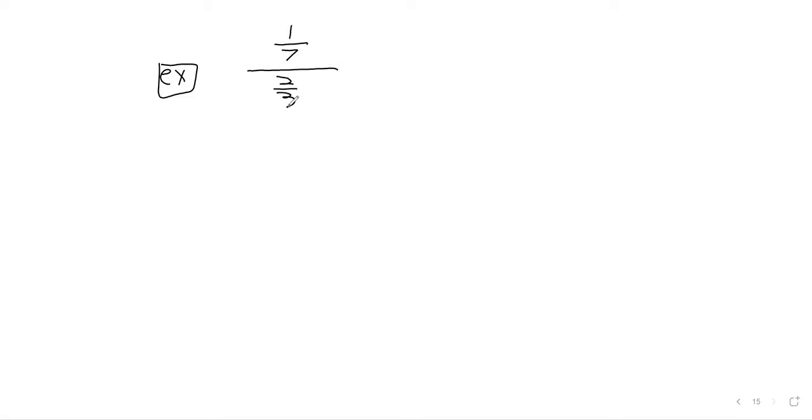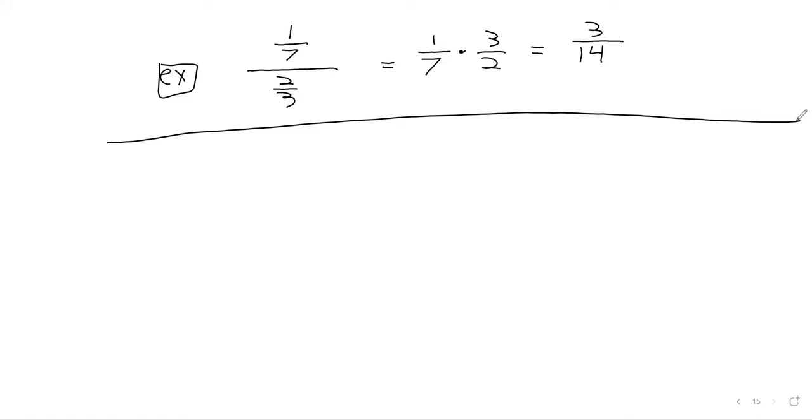So for example, 1/7 divided by 2/3 is 1/7 times 3/2. Then 3 times 1 is 3. 7 times 2 is 14. So the answer is 3/14.